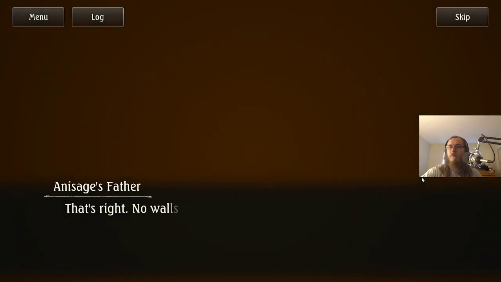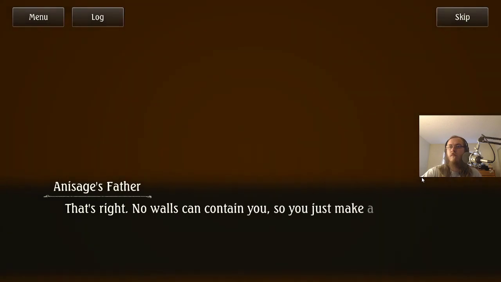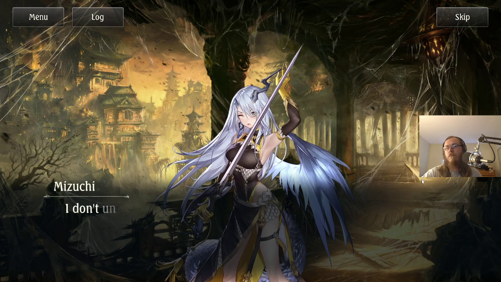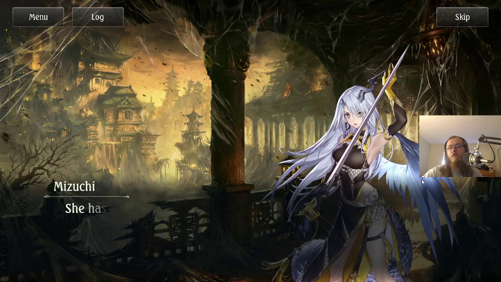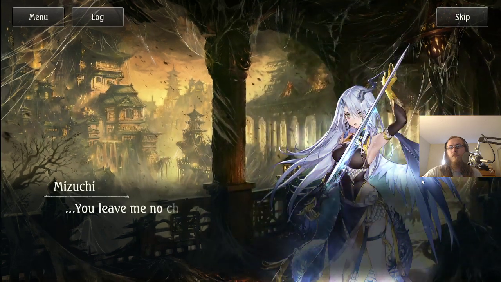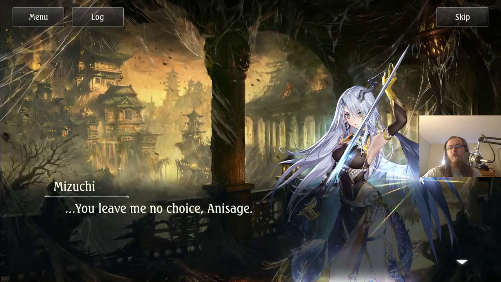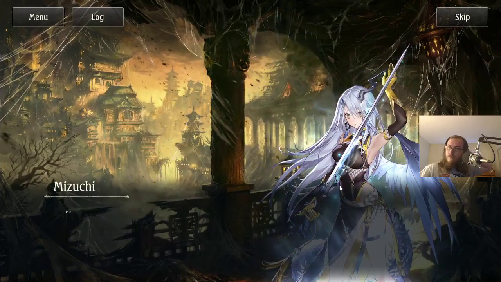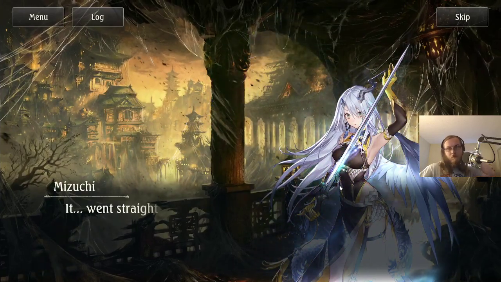That's right. No walls can contain you, so you just make a beeline straight back here. I have to hide. I don't understand. She has to be there. I can hear her. You leave me no choice, Anisage. Hydraulic cleaver. Tidal wave. It went straight through her.